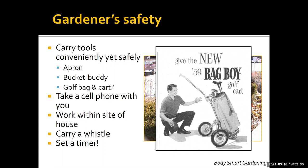We had a neighbor many, many years ago who was out pruning some trees, and he was not within sight of the house, and he fell. And no one knew. They couldn't see him. He wasn't within earshot. And so he was out there for a good while until someone went looking for him. So, you know, a cell phone so you could contact someone, even something as simple as a whistle so that you can draw attention to yourself. So just some little tips to think about.